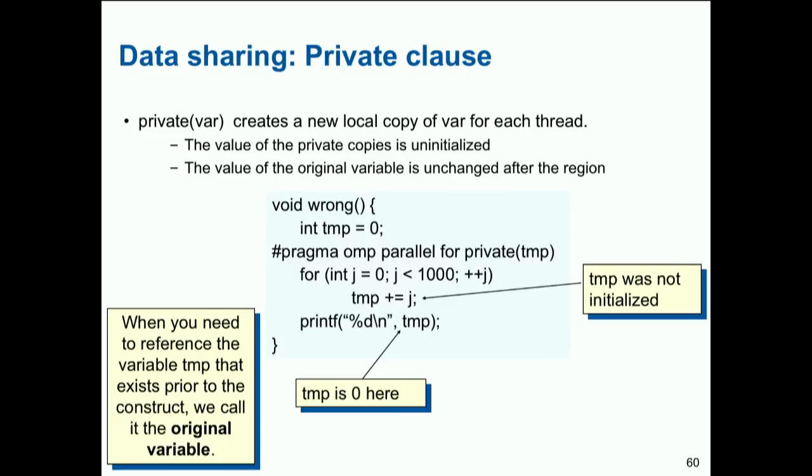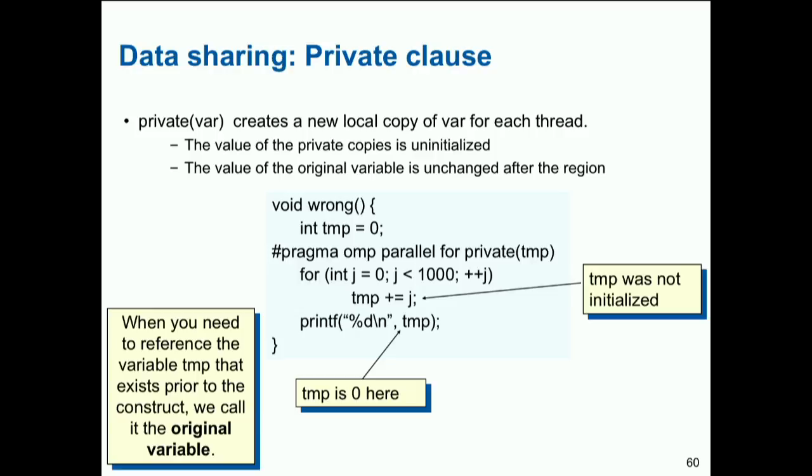So here you see in this example, this is just like the same summation example. I'm adding the values from 1 to 1,000. And if I didn't put this private, there's a data race, right? Everyone is updating the temp variable. That's bad. But instead what you can say is, make this private and keep adding to it. That's still wrong. This is still wrong, but it's just telling you what's going on. So why is this wrong? For many reasons it's wrong.